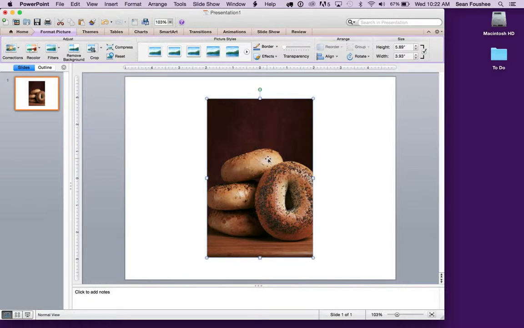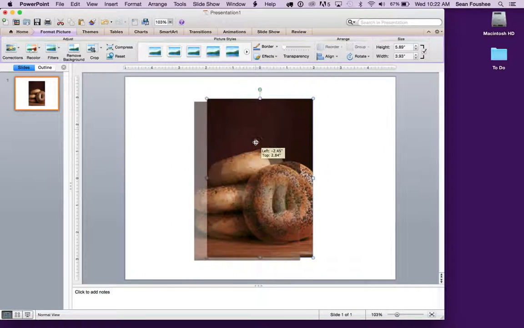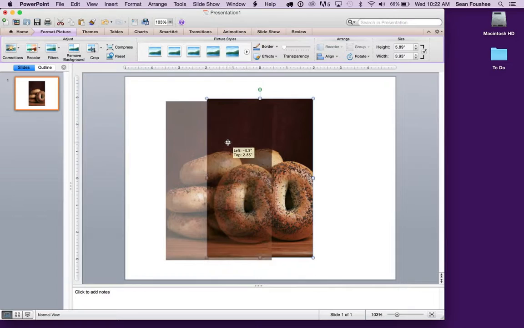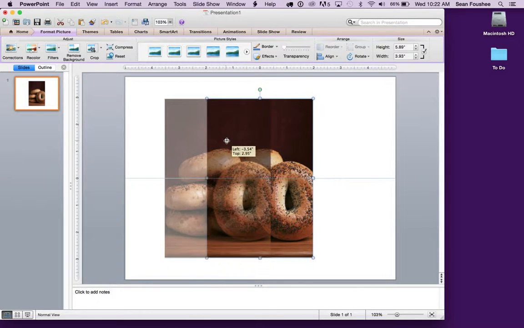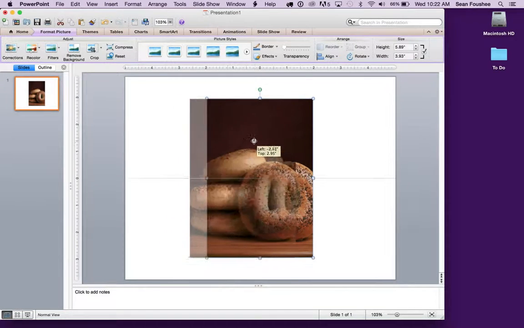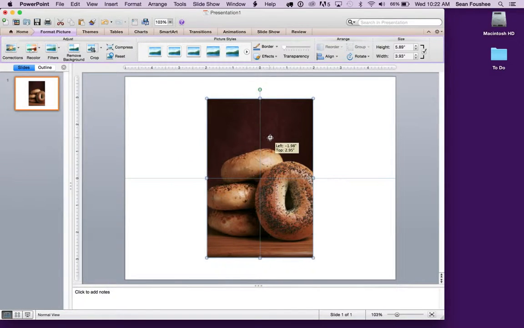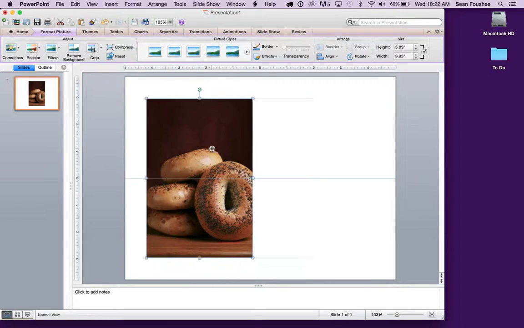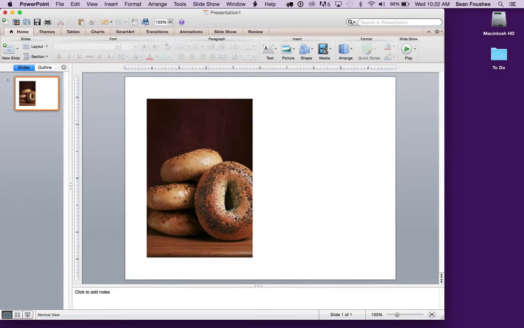Now at this point, I can move this photo wherever I want on the actual page, and you'll notice as I move it, there's a little blue line that shows up, and that's a guide to let you know that your image is now centered either within the horizontal or the vertical axis of the slide, so it helps to get everything nice and organized for you. I'm going to move this over here just a little bit, and I'm going to assume that this is, say, a painting that someone has done, and I'm going to put some information about that painting over here on the right hand side.